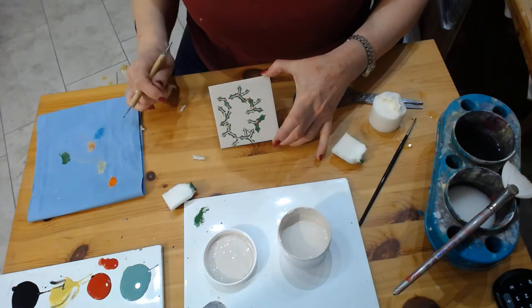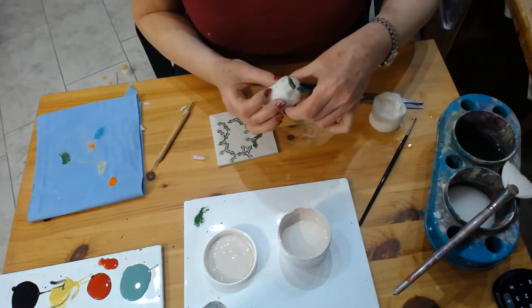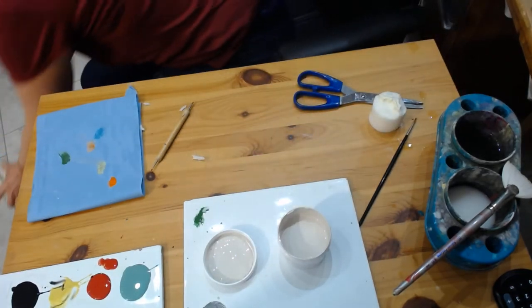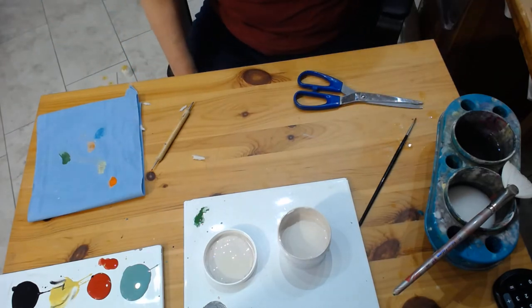So then you have that small garland thing going on. So I'll pop that back together for the photograph. I often chop up my sponges. Well, I won't do the other one. I'll do that one later because they'll look the same.